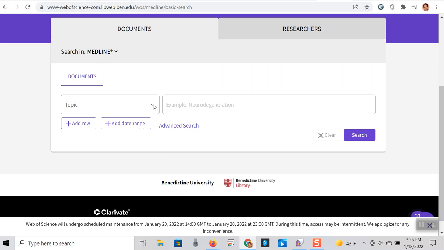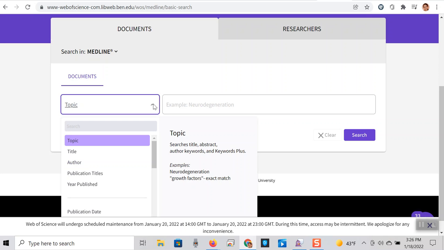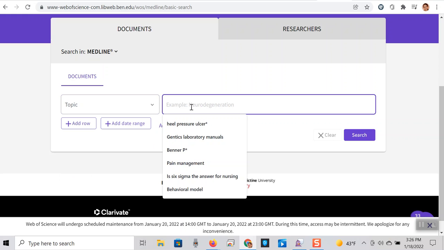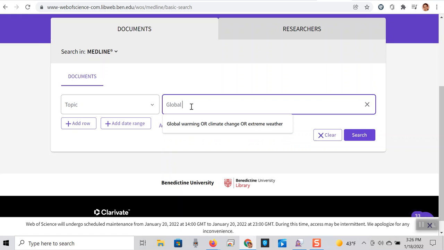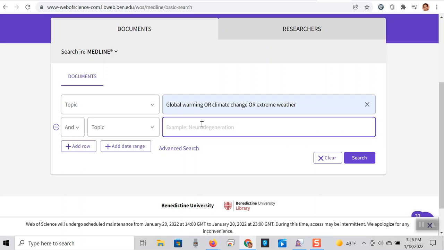And we know what our topic is, right? So we can look at our global warming or climate change. This is the one that we did. And then the next topic, we're going to say add a row, and it's going to be an AND because we want those emerging infectious diseases, right?